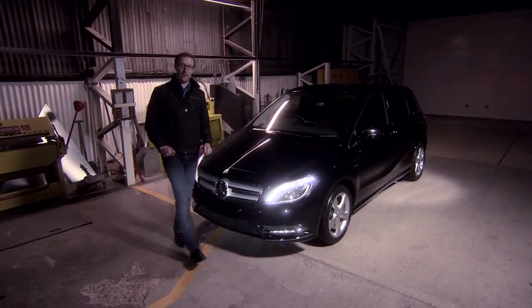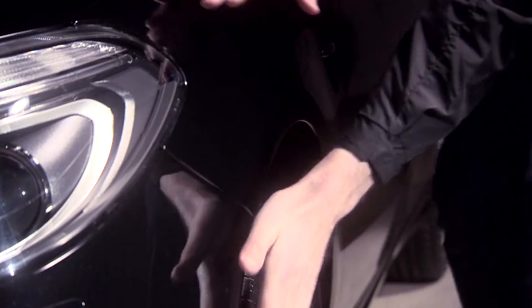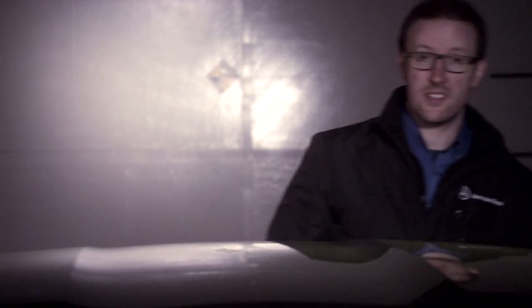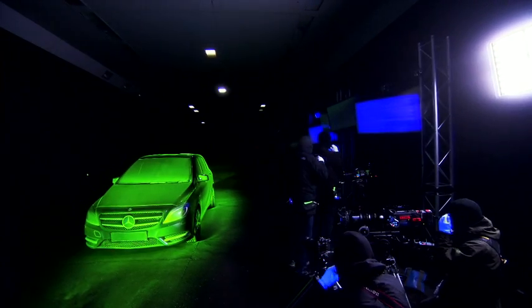The new B-Class is the most aerodynamically efficient car in the world, and here are some of the reasons why. Air goes in through the front of the car and is channelled through the most advanced front wheel arch liners of any car on sale, to reduce turbulence of the wheel and tyre as it's driving along the road. Another major aerodynamic boost is the first family hatchback in the world with a pagoda roof — it helps the air move over more cleanly, reducing turbulence at the back.